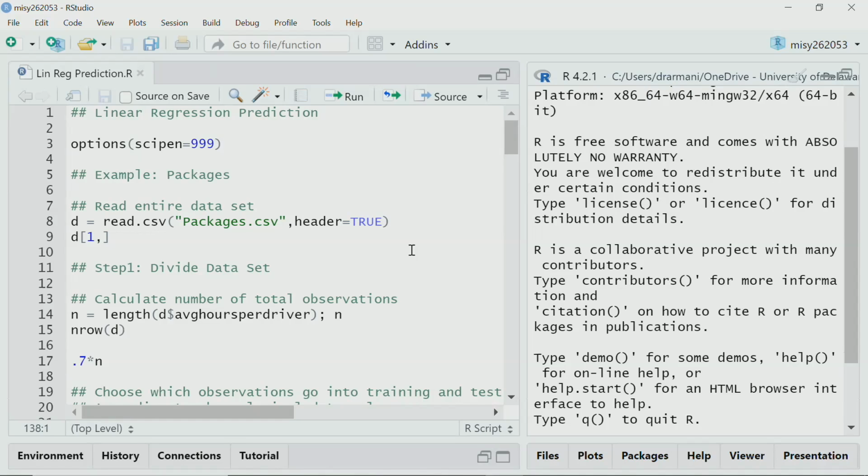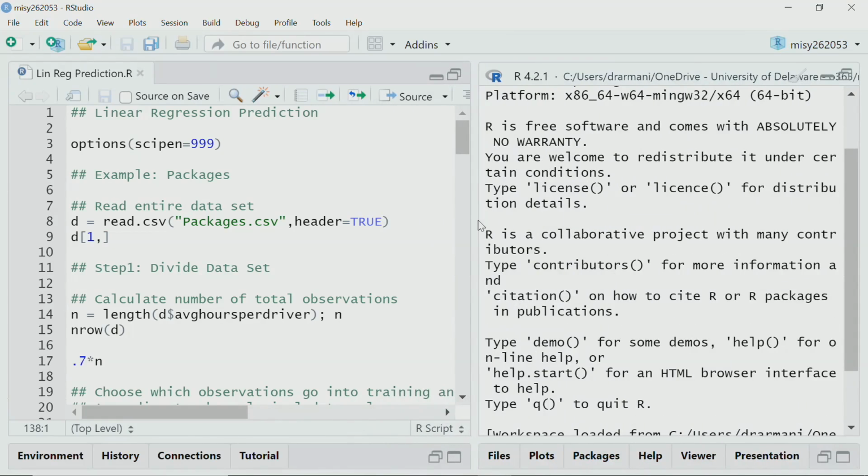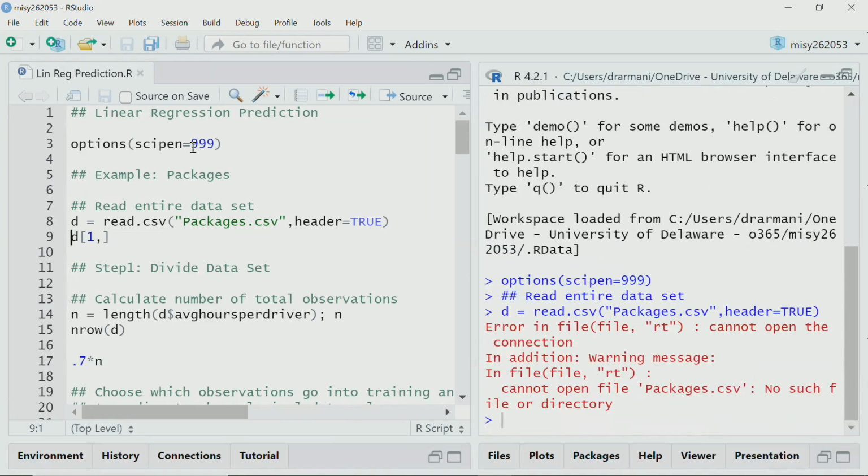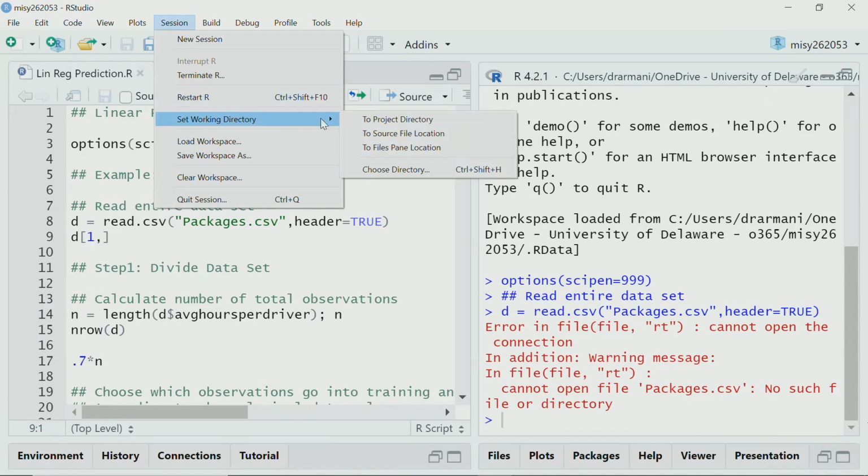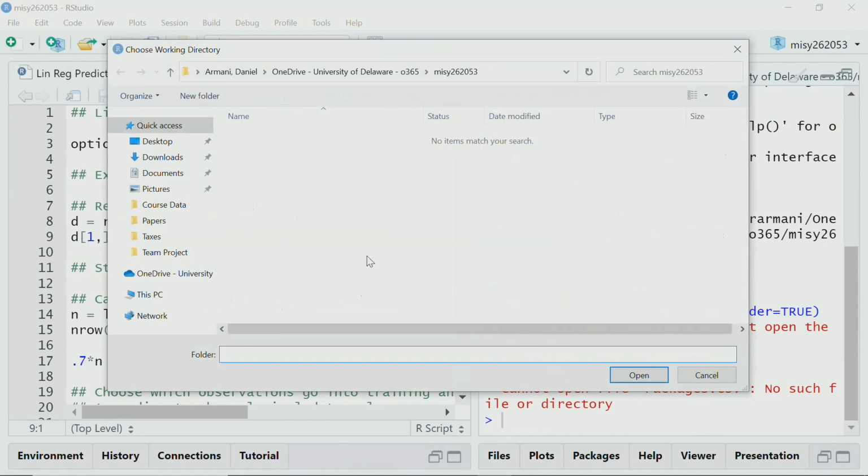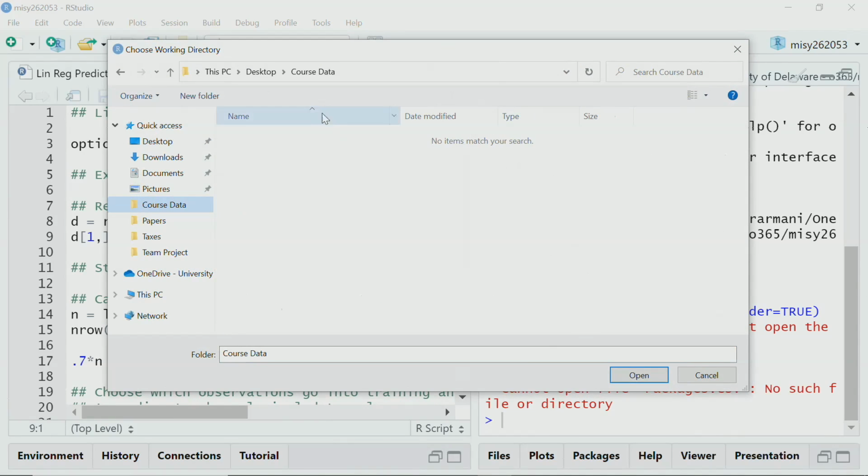So we were talking about prediction and cross-validation. As you can see, we are using the packages data set. We already talked about it. That's the packages data set.